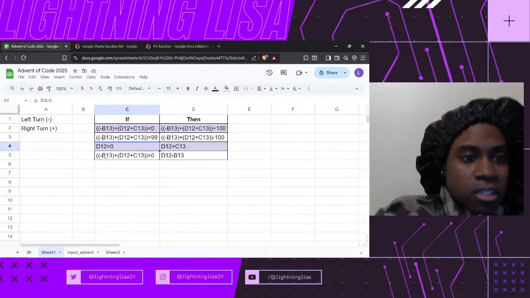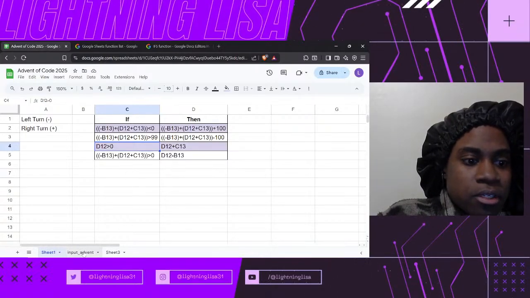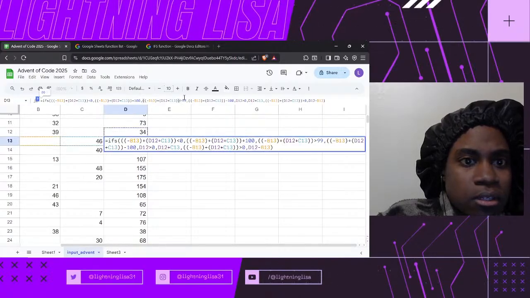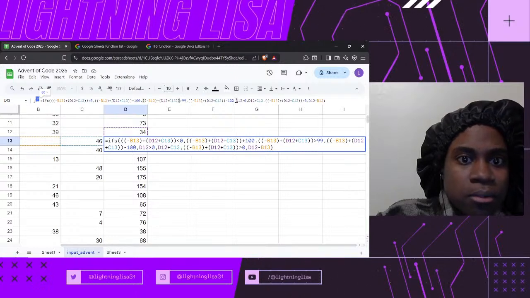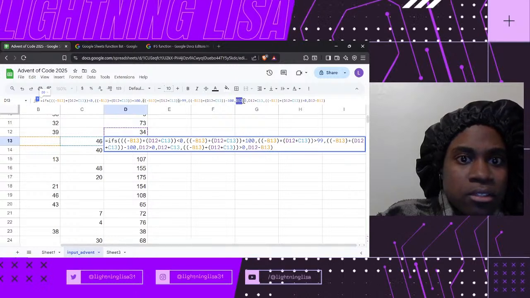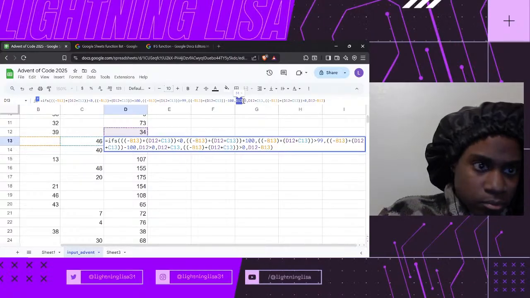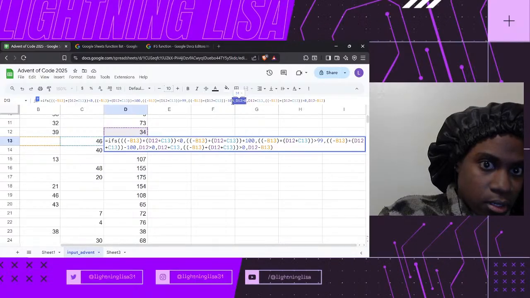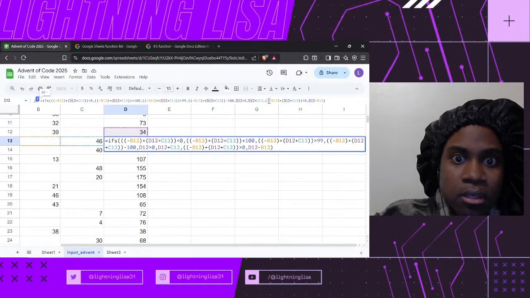And then it's gonna look to see if D12 is greater than 0. Okay, so it's gonna skip that part. So D12 is greater than 0. That is true. And it's gonna tabulate that. Now I could have done the same thing.